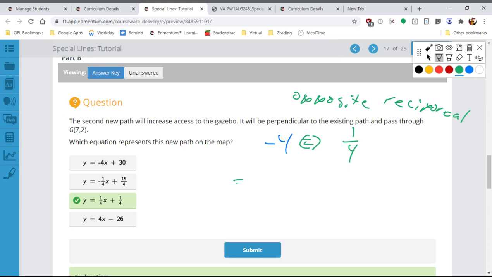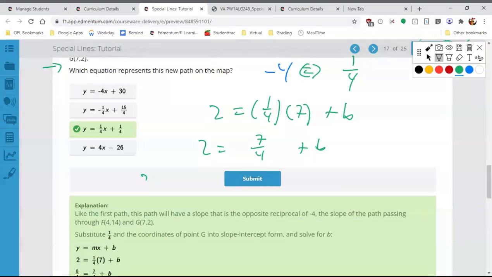So now, what's going to be my y for my new equation? I know my rise over 1 is 1/4. So what's my y for my new equation? Yep, 2. Exactly. And then that means that my x, by that knowledge, is y. So what's happening here is we get this really weird thing where we get 7/4, and we have to subtract it over to the other side. So that's why we get this really weird 1/4.